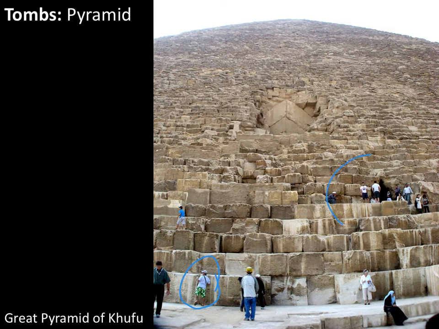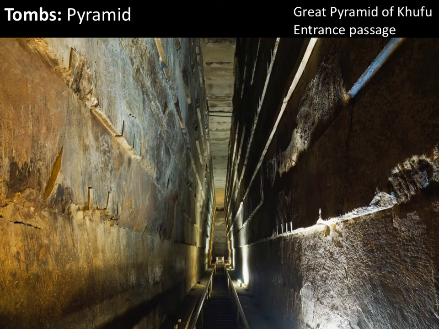And actually, we have people over here on the right-hand side who are going into the pyramid. They're going into what's called the robber's entrance, where one of the first sets of robbers actually broke into the pyramid. And this is a shot inside the entrance passage of that same pyramid. And I just included this to show you that this is a solid structure. Every single little square inch of it is solid stone, but for those really narrow pathways that are built within it. So it's a massive, colossal structure built above ground to be used as a tomb.